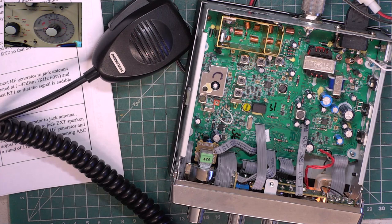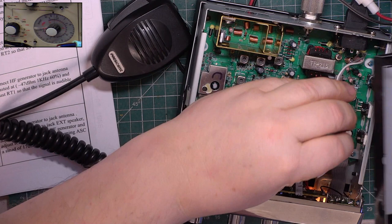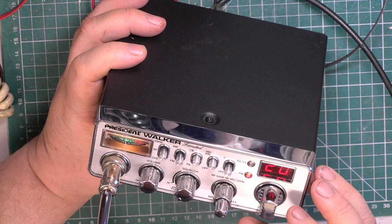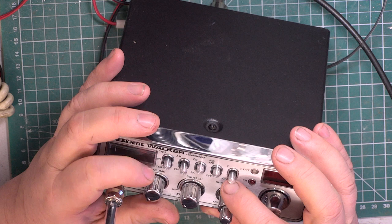So I'm going to just pop the lid back on and just solder that back on. Okay, so we put it back together, switch it on, and take it out of this useless EU thing. So it's the F off button. Select UK.